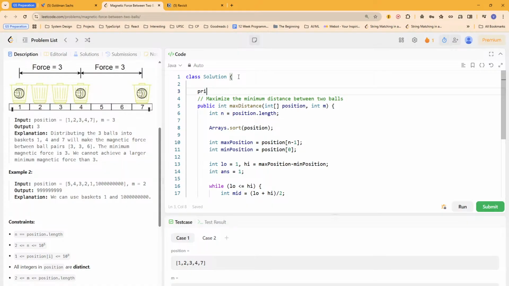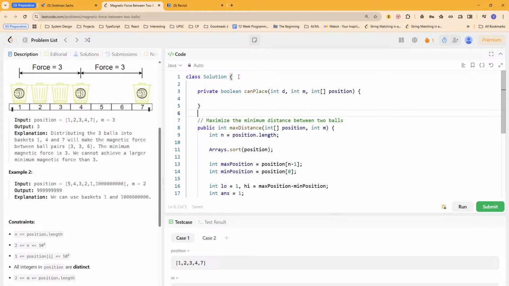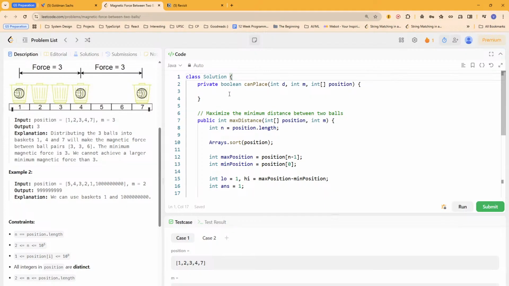Private boolean canPlace. We would take the current distance, the position array, and so on. We can simply simulate this.